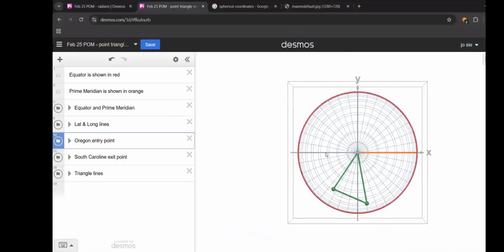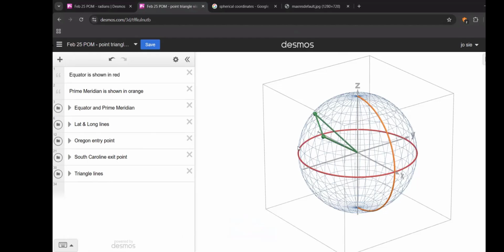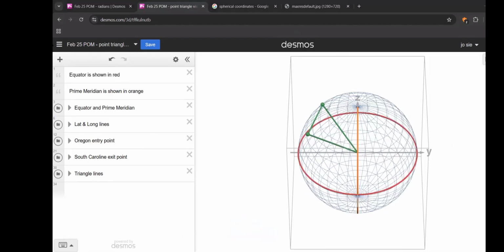So if we look back here, the vectors that I used to create the plane are not perpendicular. I had my vectors be the vectors pointing from the origin to the points that I know. The angle between them there is not 90 degrees. So I needed to pick one of these vectors. It didn't matter which one. I went ahead and picked Oregon because that's where we start.